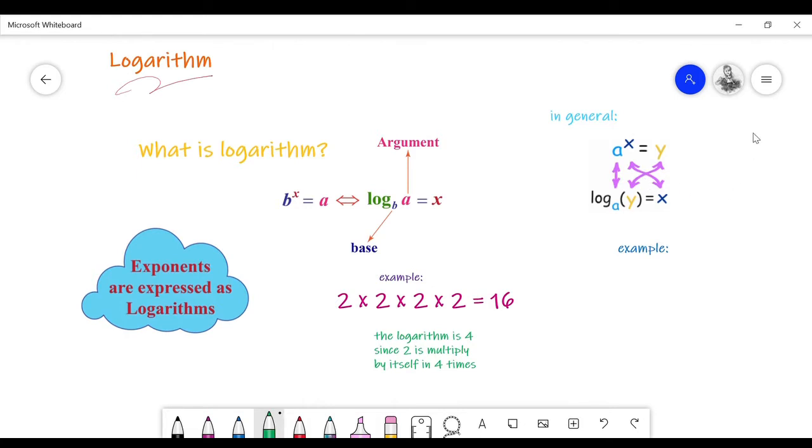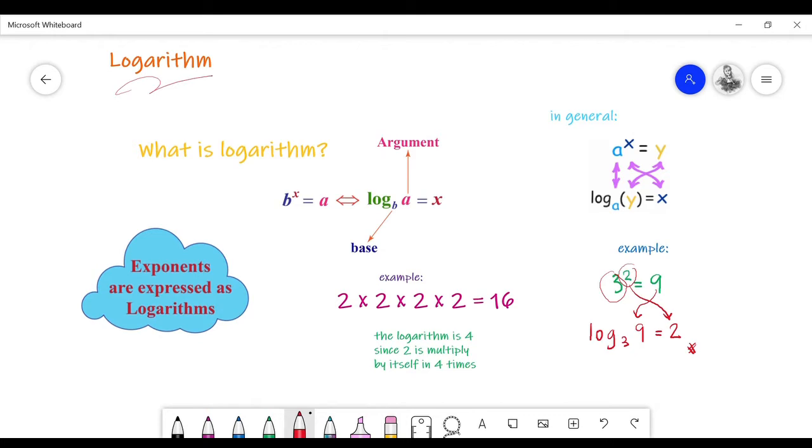So for example, you have 3 to the power of 2 equal to 9. So this 3 will be the base for logarithm, since it is also the base for exponent. Then you can write down like this, 3 first, and then this 9 written here, and it will be equal to 2. This 2 is here. So this is your answer.